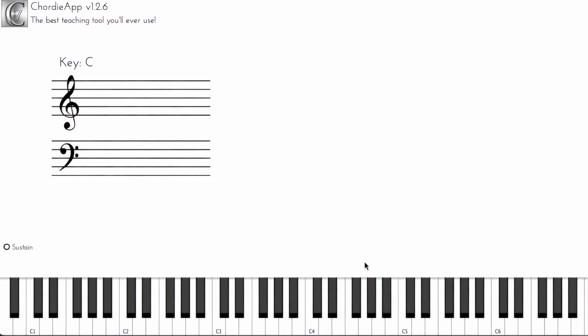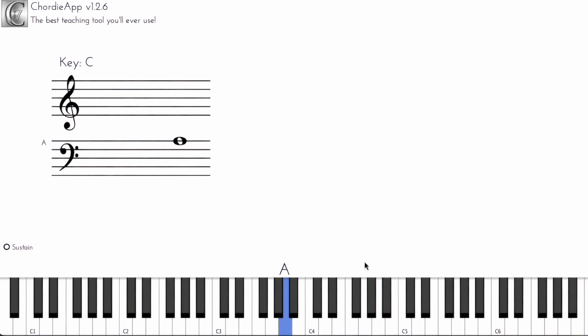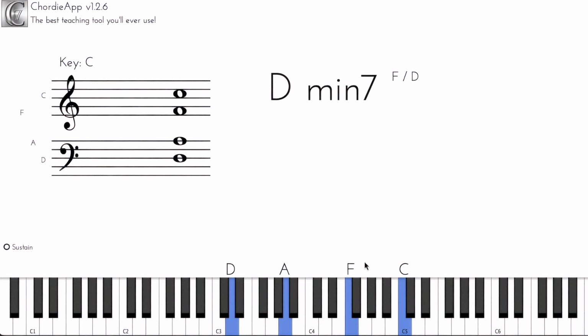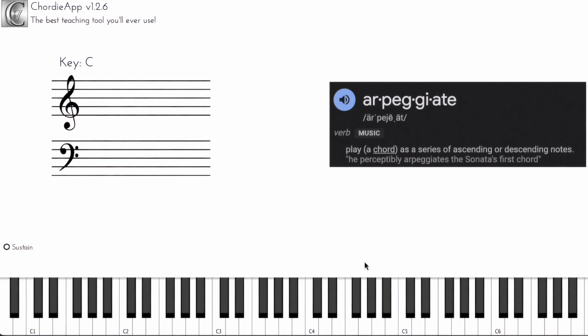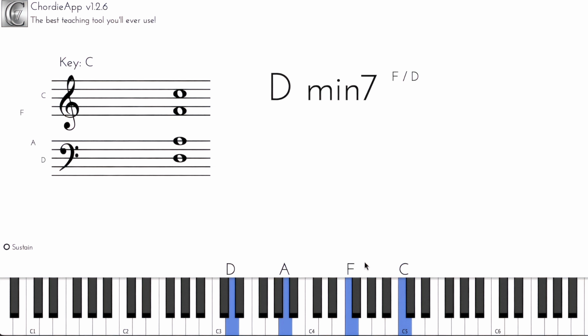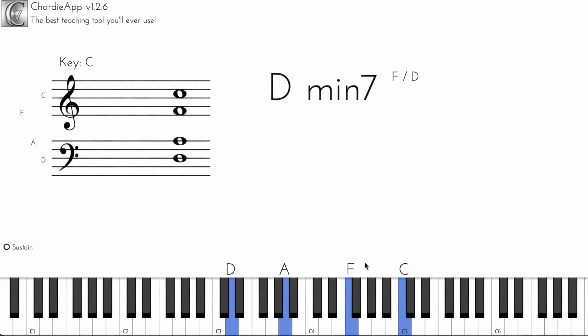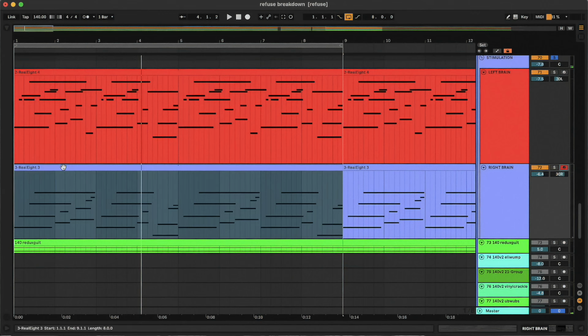One quick tip for writing melodies is to actually start with chord progressions. So for example, here I have a good old D minor 7. We can move that up to, I don't know, an F major, then a G, and back to D. But to make it melodic, we can arpeggiate the chord progression. So check this out, I'll start from the bottom. Okay, that's beautiful. Sweet, and with that, we basically have our right side melody.